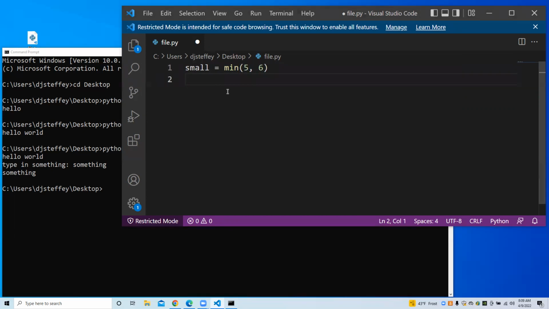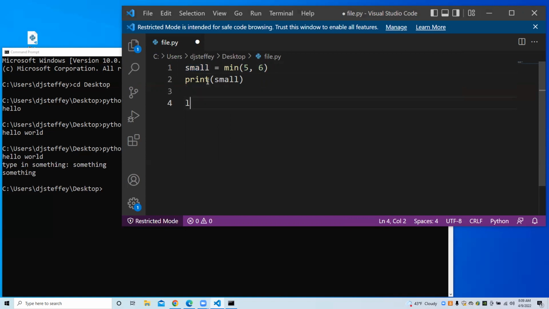And if you notice here, I put a comma in between them. Whenever we do a print, it only wants one input. It wants one parameter, which is what we want it to print. But for min, it's expecting two parameters. It's expecting you to give it two values, and so you separate those values with a comma. So I'm telling min the first parameter is a 5 and the second parameter is a 6. And so what min will do is take this input and return to you the smaller of the two values. And then we're just going to print that out.